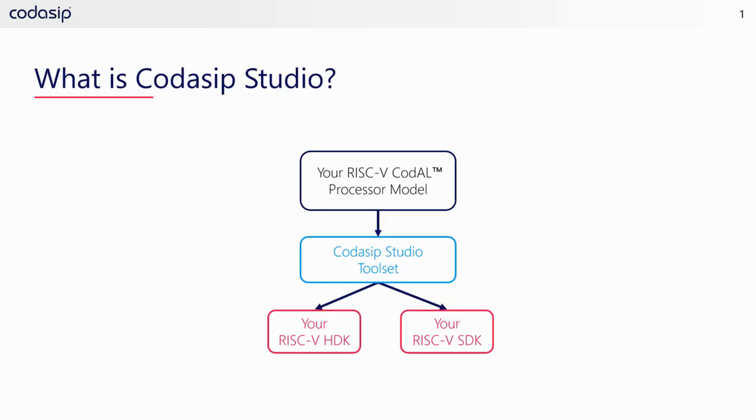Yes, that's true. I think that this is one of the biggest advantages of choosing to design your processor using Codasip Studio. I think it would be best if I showed you on a slide. Codasip Studio is basically an integrated development environment in which you describe your processor or your instruction extension in a high-level architecture description language called Codal. From this description, the tools embedded in Codasip Studio will automatically generate an HDK and SDK for you. The HDK contains, among other things, an RTL for the processor described in Codal. And the SDK contains a C and C++ compiler that is aware of all the instructions you described in the Codal model and can use them automatically. So you don't have to write a compiler, it simply gets generated for you. And as I mentioned previously, you just have to recompile your application and the instruction will be used automatically.